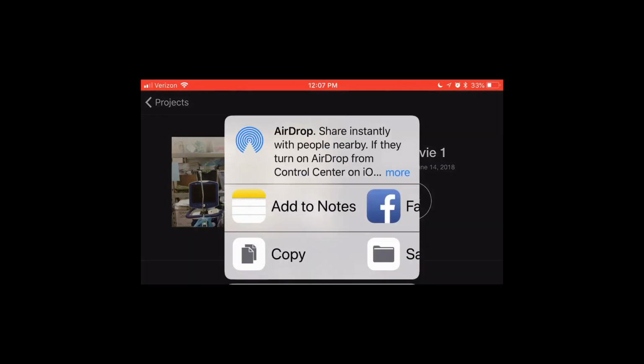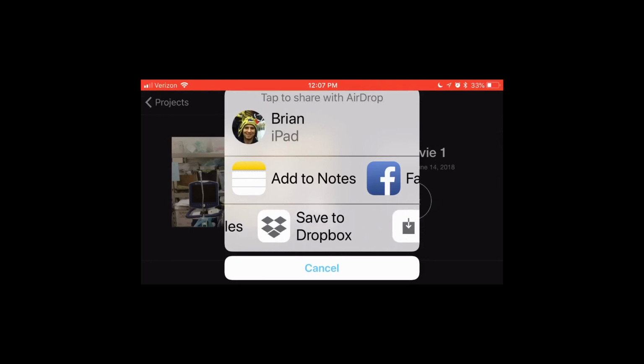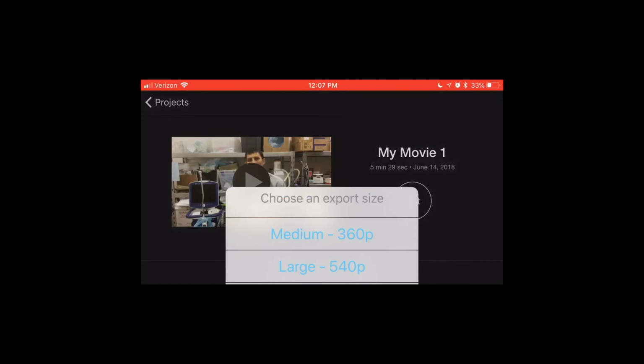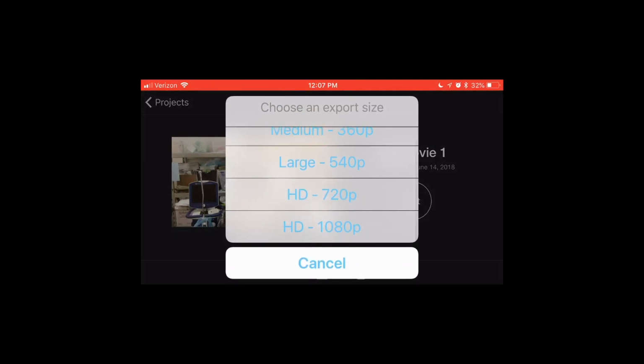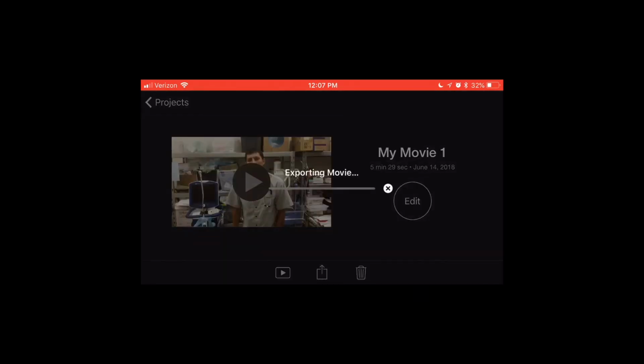Again, if you want to save it to file or save it to the videos, I'm going to click that. Once I do that, it's going to take a while. I always suggest saving it in the highest quality that you can. You want it to be able to be blown up on a big screen and be really, really high quality. So 1080p is my iPhone 6's highest quality. So that's what I'm going to select. If you've got something less than that or bigger than that, whatever the highest quality is for your device, choose that. Now once I choose that, it's going to take a few minutes for it to export.